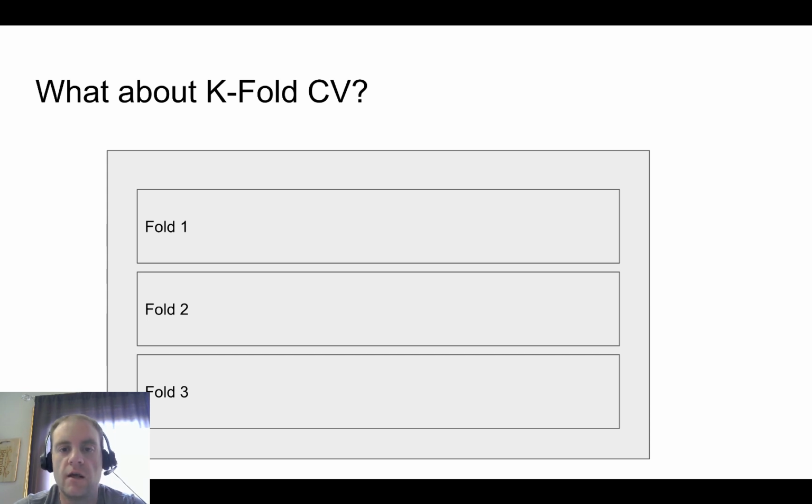What you do is you take your data and you divide it into k-folds. Let's say in this example, in the diagram, I'm using three-fold cross-validation. So I take all of my data and I split it up into three folds. And then what I would do is I would train my model on fold 1 and 2, and I would use 3 to test. And then I would train it on 1 and 3, and I would use 2 to test. And then I would train it on 2 and 3 and use 1 to test. And so I would train my model 3 different times, holding one fold out each time to do validation. This is a much better way to understand the error because you'll understand the error across the entire data set.